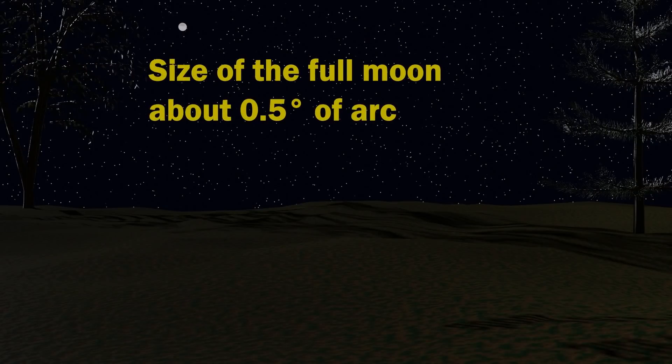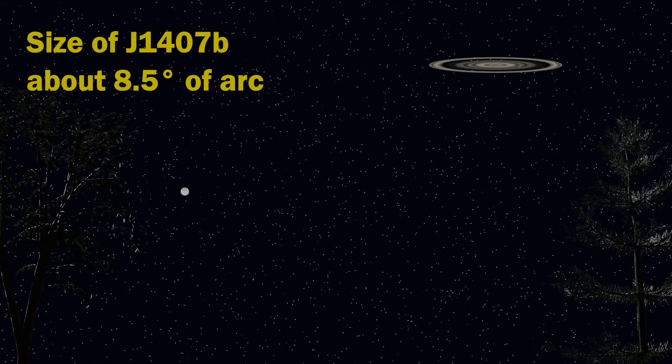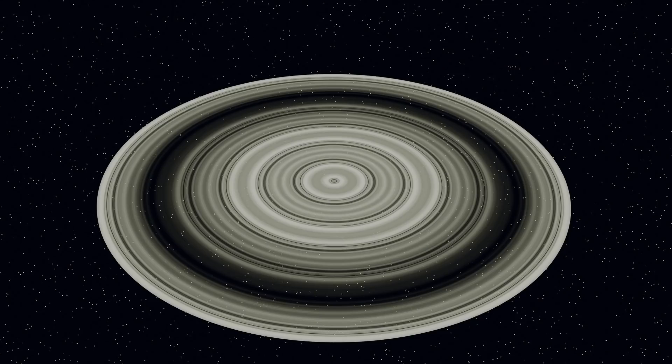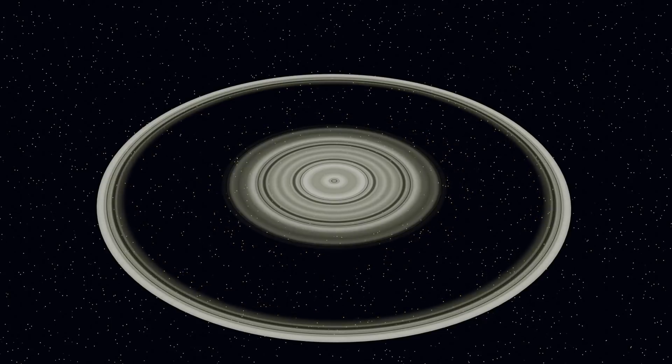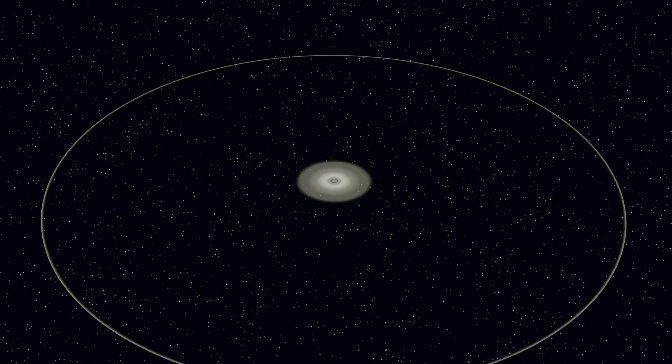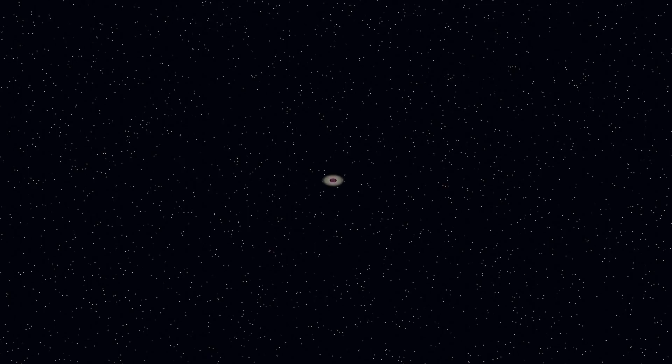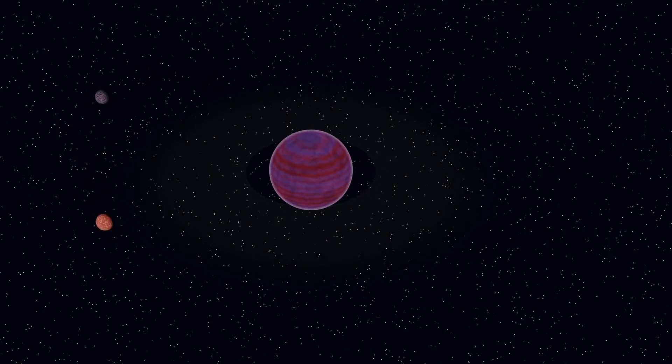So large are the rings, that if you replace Saturn with J1407b, then, and here's where I hope my maths is right, according to my calculations, from the Earth it would look this big. There are even gaps between the rings that might hold moons, and one major gap here could hold a moon up to 80% the mass of the Earth. Could there be life here? J1407b is a young star believed to be only about 16 million years old, and it is thought that as the planet ages the rings will coalesce to form more and more moons, until eventually the ring system has all but disappeared.